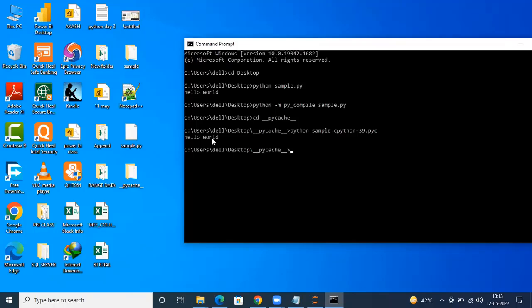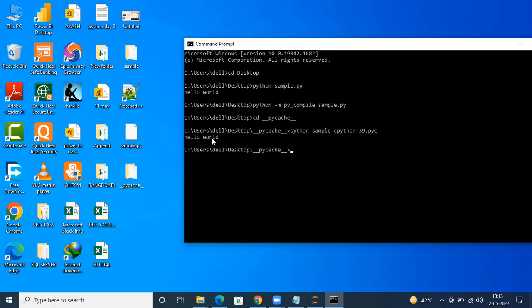Yes, sir. Right? And this is the way professional programmers share their programs. They don't share the normal Python code. They share their PYC files. It saves their time. You may be thinking at the student level it does not matter, but at the industrial level, where nanoseconds matter, even picoseconds matter.